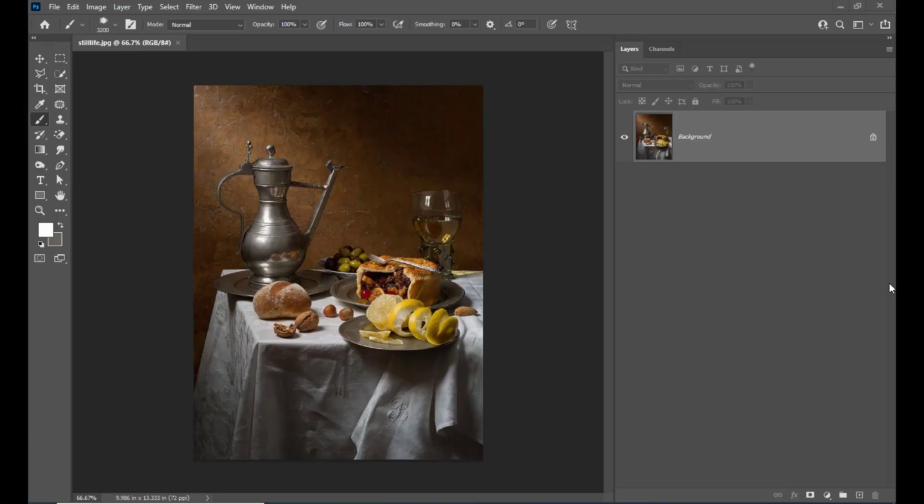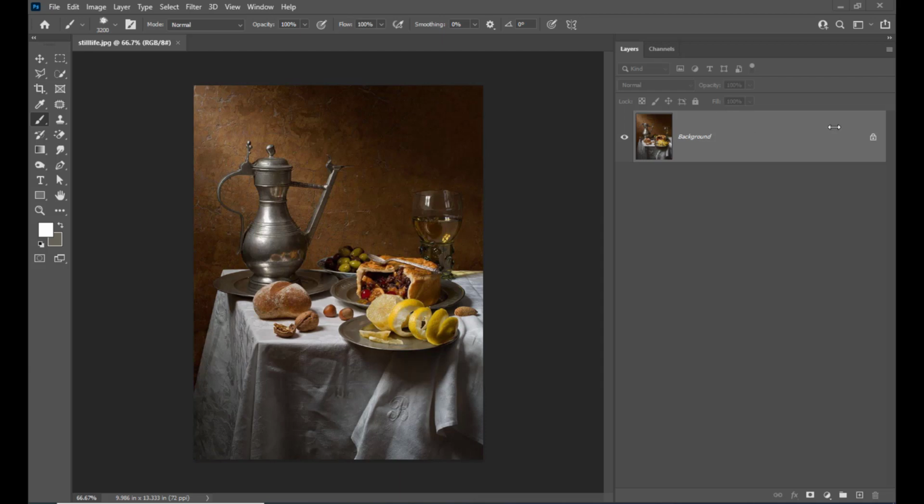So we have this image where we have fruits, cake and other utensils. We will be removing all these things and emptying the table. First we will take a duplicate so that in the end we'll have the original and we can compare the final output.